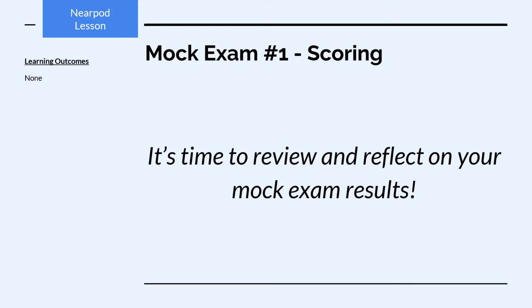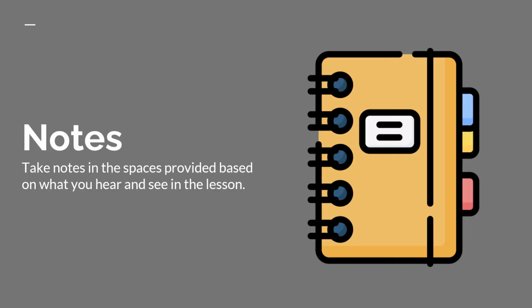We still have a lot of course left to go, but we're using this as a formative tool to see where we are at this point in time, or rather, where we were 3 or 4 weeks ago when we took this mock exam. Make sure that if you haven't done so yet, you've opened up that Kami assignment in Canvas that has the scoring worksheet, because throughout this interactive lesson, you're going to be asked to enter your results on that scoring worksheet and calculate them. So let's get started. And no better place to begin than with some notes.